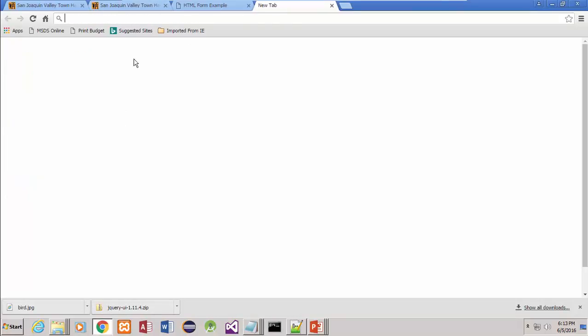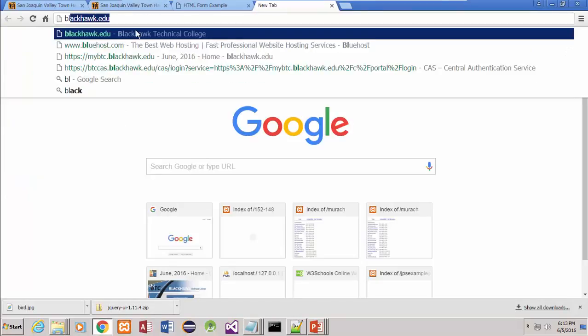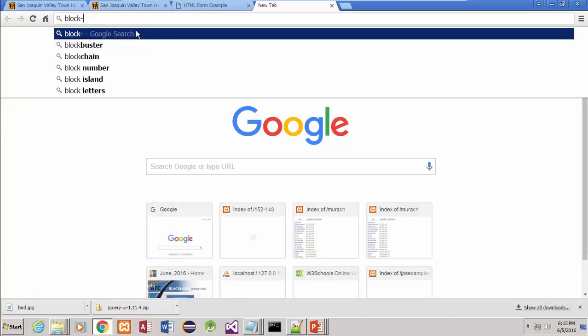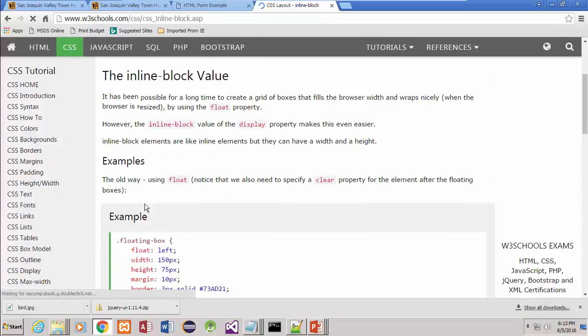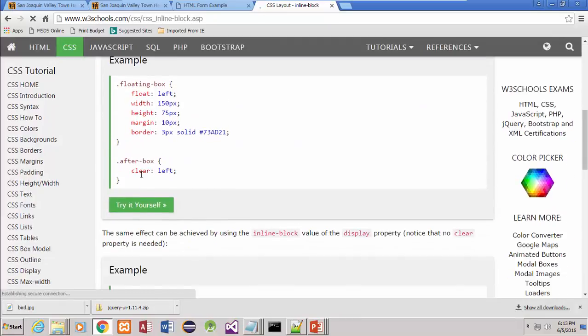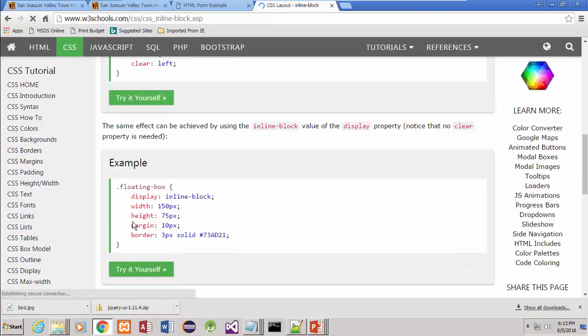Sorry, I'm having the old proverbial brain fart here. Let's see how we set that out in CSS. That's display inline-block. I think that's what I want here.